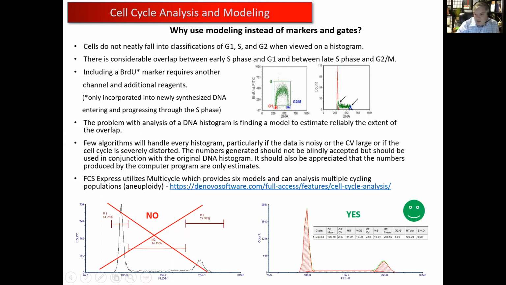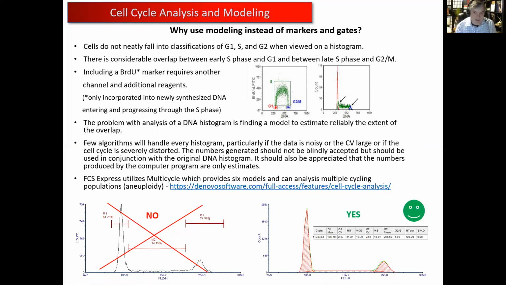And you can kind of see this in the plot down here in the bottom right. Some of this red hatching between the S phase peaks is overlapping with G2 and it's overlapping in G1. So what we can do is use modeling to deconvolve those peaks instead of just arbitrarily setting markers on these things and saying, these are the bins that I decided on.